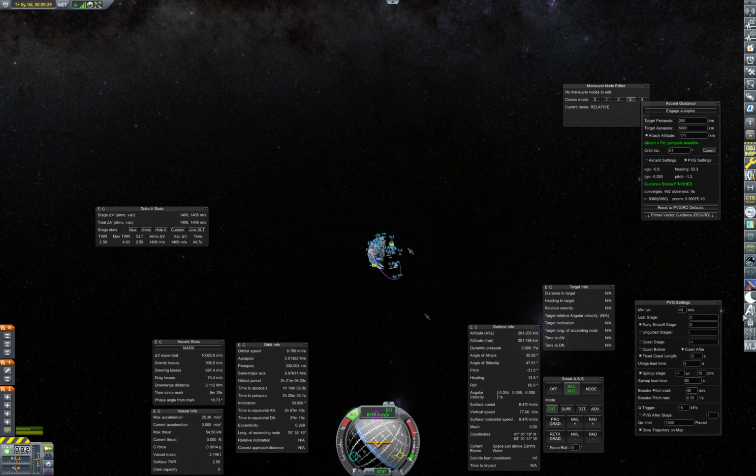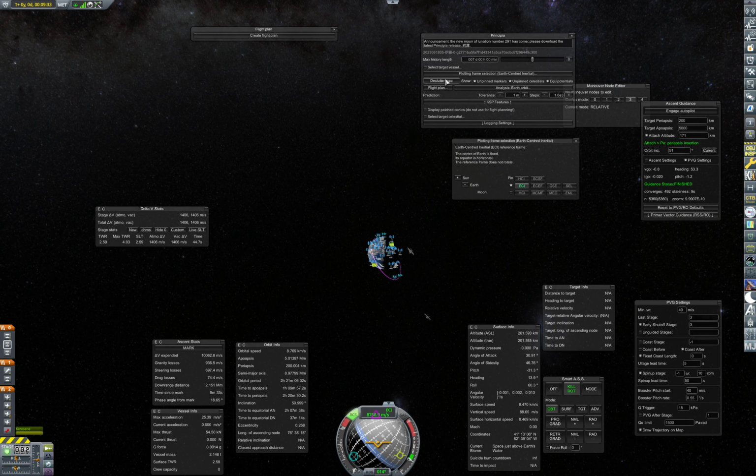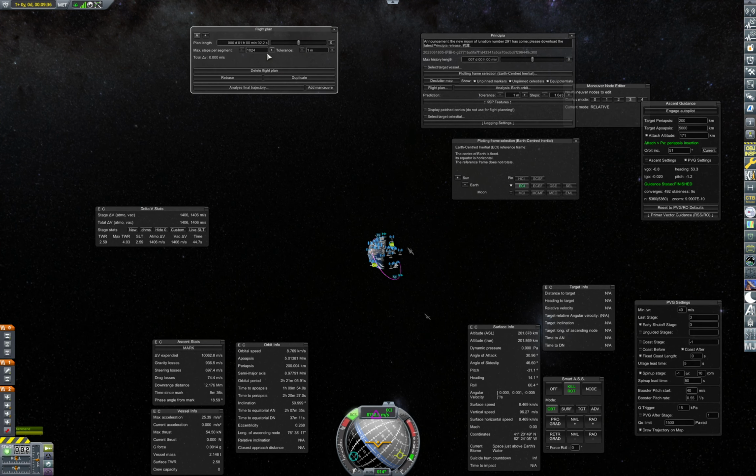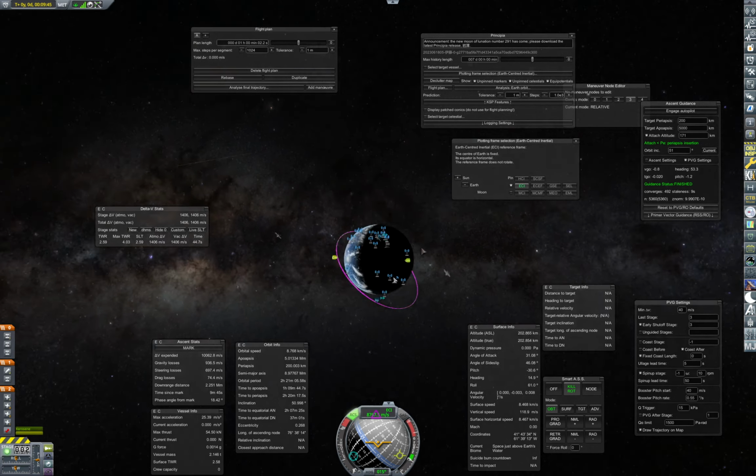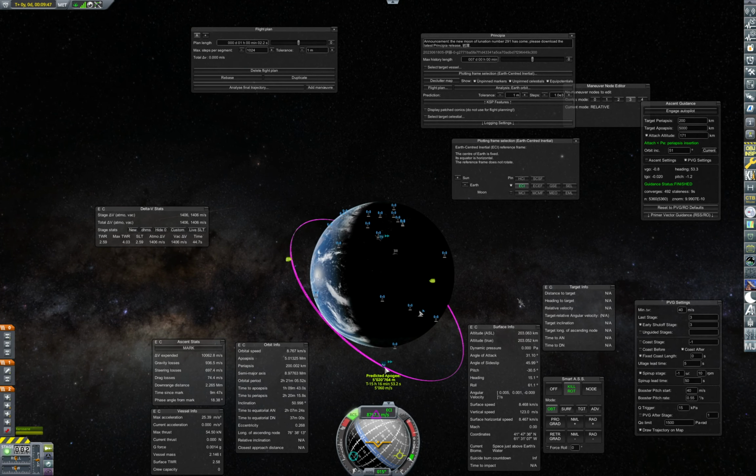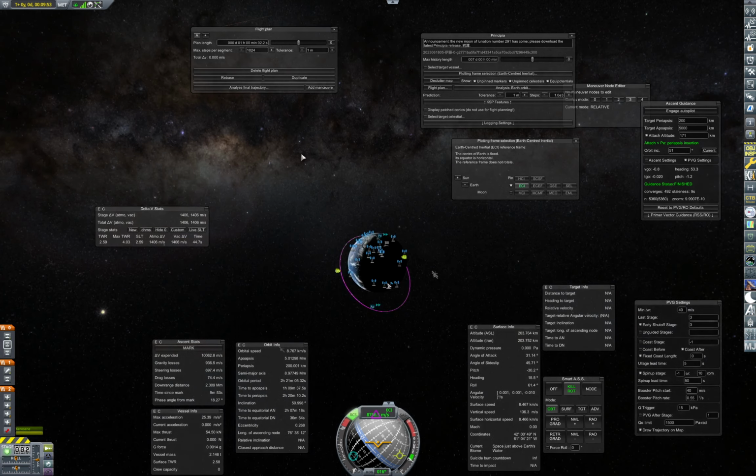All right, flight planner. Do a thing. Only showing me the ones 15 hours away. That's super weird.